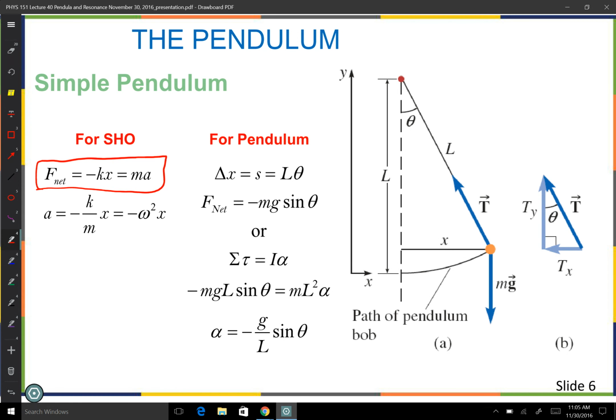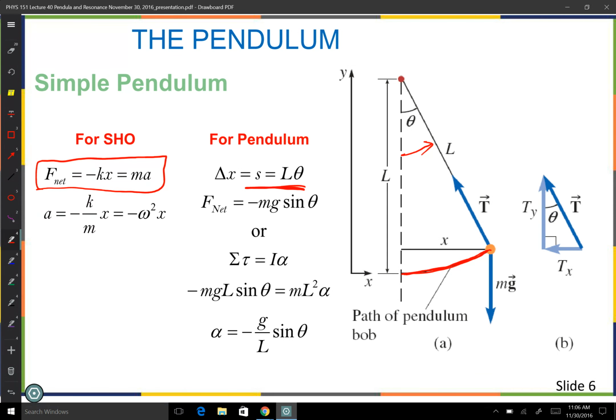The displacement for a pendulum could be measured one of two ways. One way you could measure the displacement is measuring the angular displacement. That is, you could just measure the angle from vertical and say that's the displacement. It's not linear displacement, it's angular, but you could use that. Or you could measure the arc length, how far in distance it's moved away from displacement. So I have this done two different ways because there's the two different ways you can think about it. Now, just using our basic trigonometry relation, the arc length is always equal to the radius times the angle.